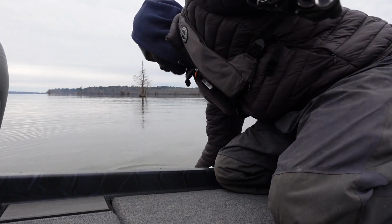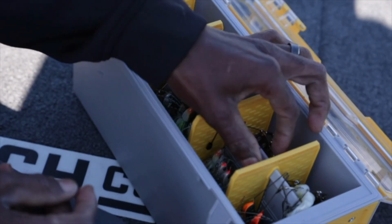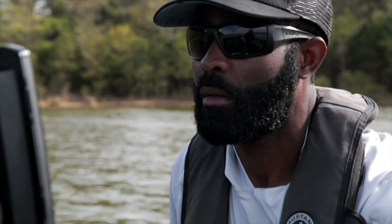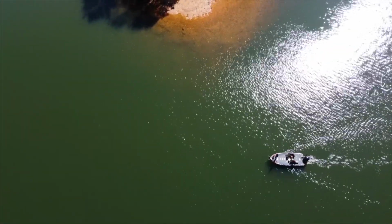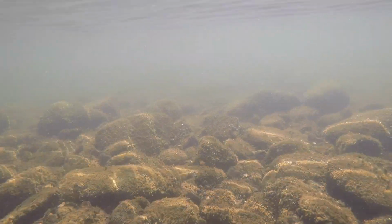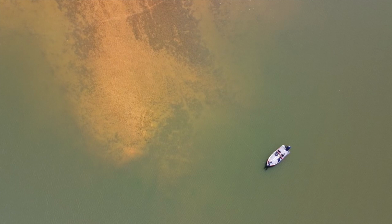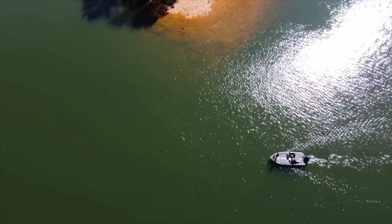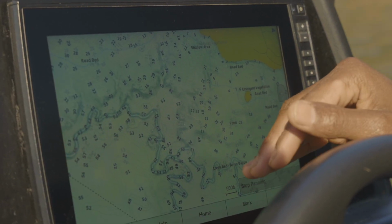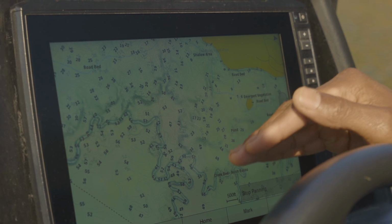What our mapping and our fishing electronics do is allow us to see things that we can't visually see with our eyes. When I'm fishing the bank in a creek, I can visually see the laydowns, the points, the structures, the islands, the rocks. What our graphs are doing is showing us where, in 30 foot, the islands are, where the steep banks are, where the flats are, where the brush is, where the rocks are. That's what our electronics are for, okay? What you're visually seeing, you now have the ability to see things that you cannot see.